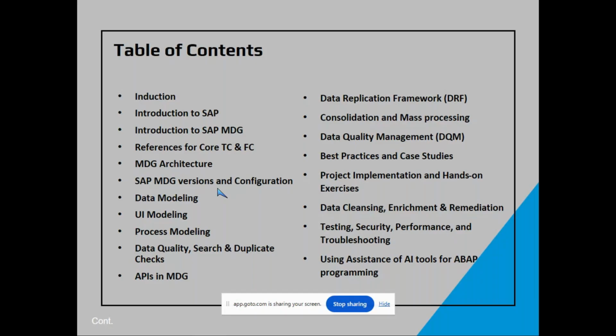Most of the people have worked on operations. You will be getting a request from the business saying that I want this particular material to be created. They will be filling in some form or Excel form. You will be going into MM01 and trying to create that material in your SAP system, if the business is already using an SAP ECC or S4 system.